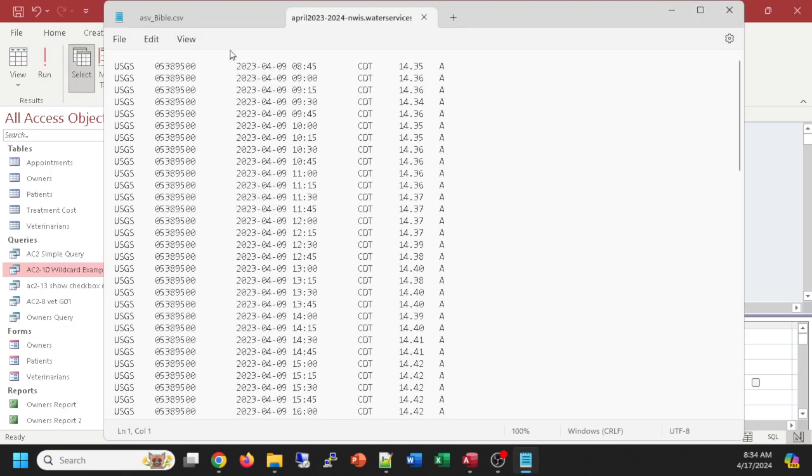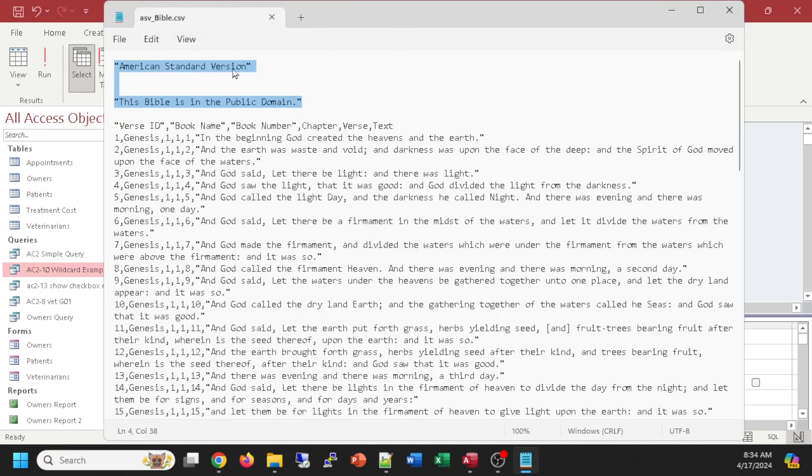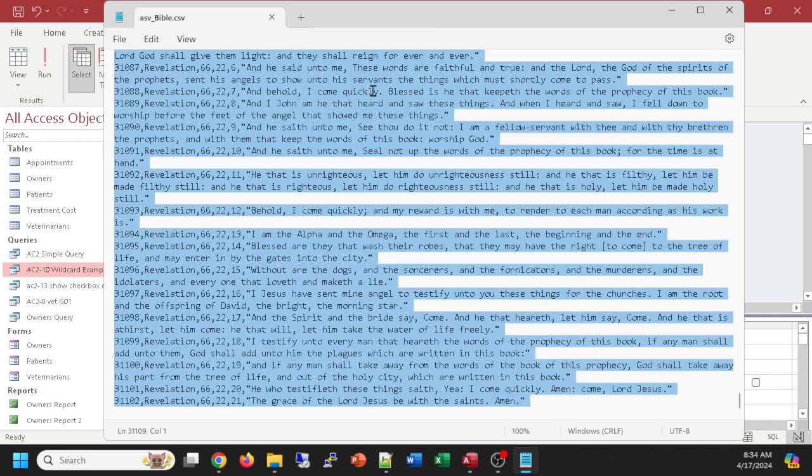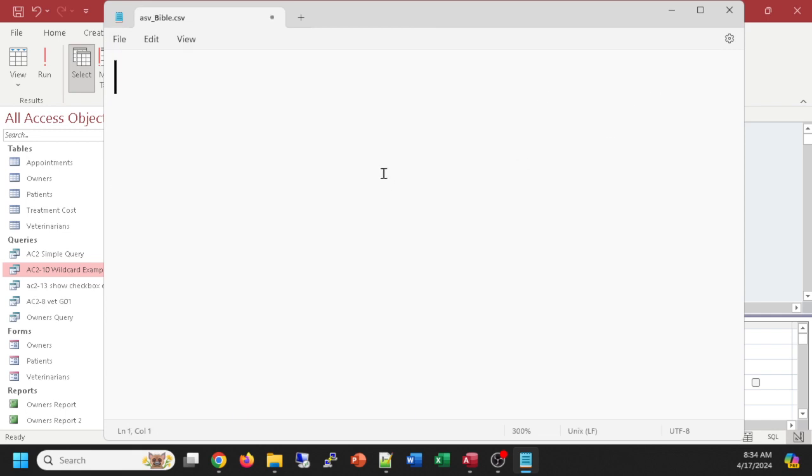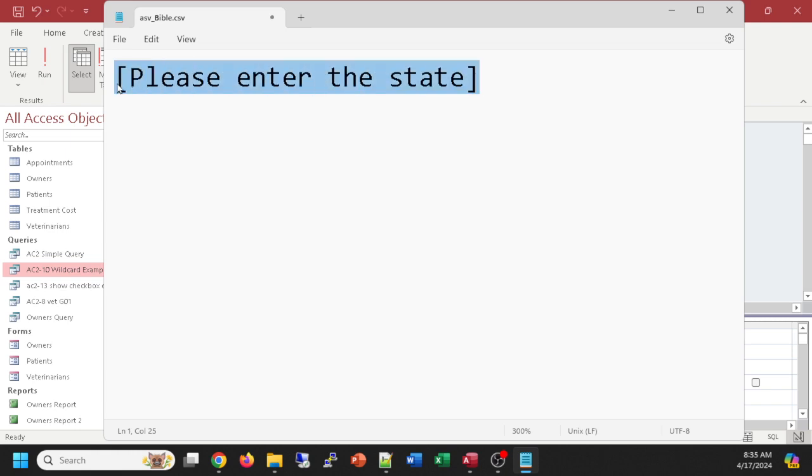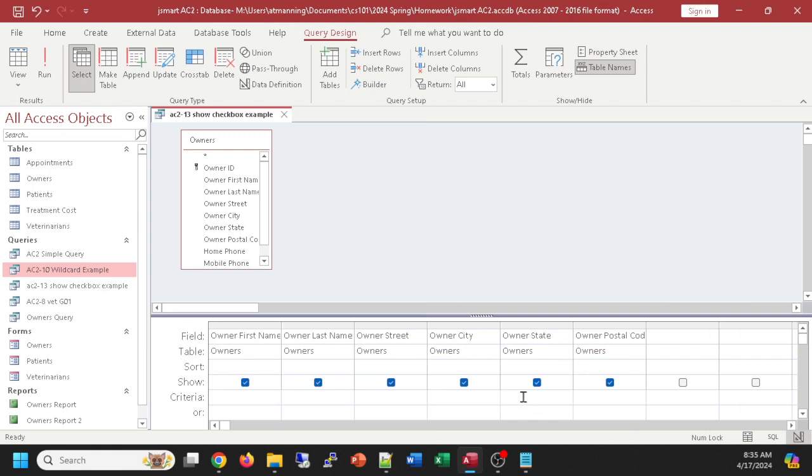What I'm going to type is this: in square brackets, please enter the state. I'm going to put that in square brackets right here in the criteria portion for state. In square brackets, please enter the state.